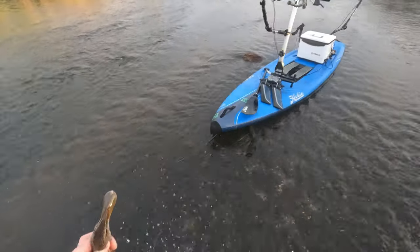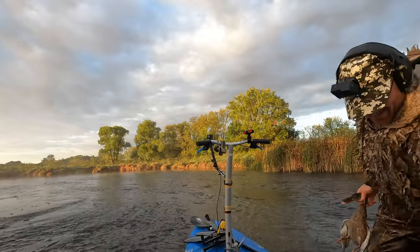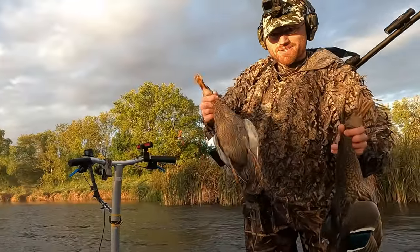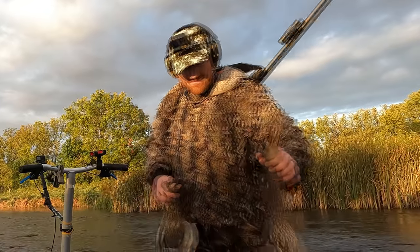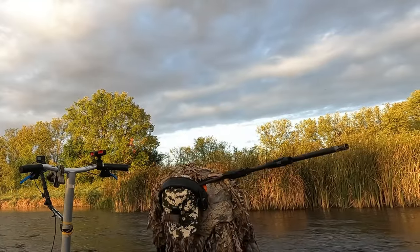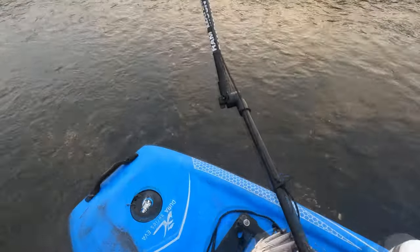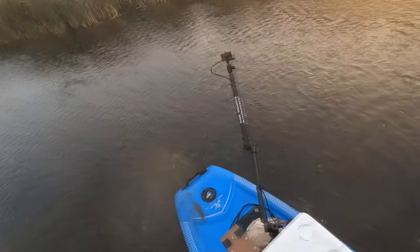All right. Duck number two, spoonbill, also called northern shoveler. Unfortunately, this one was just sitting there, but that's part of the beauty of this type of hunting is they're not really that spooked.